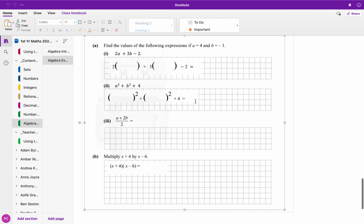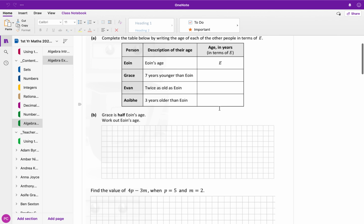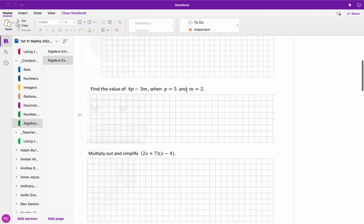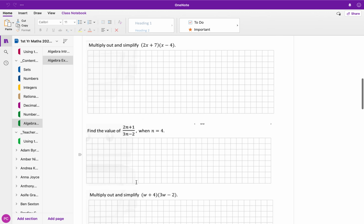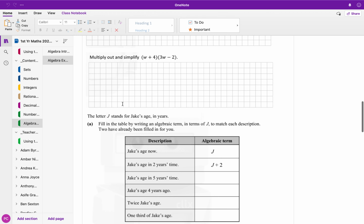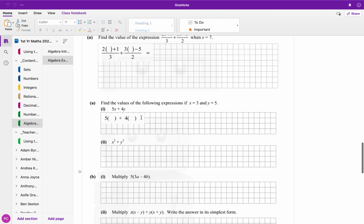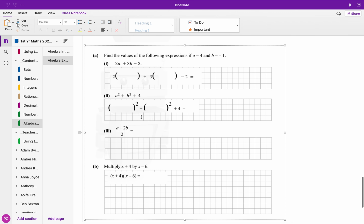We're going to correct those during lesson three. It goes through assigning X's and Y's, subbing in numbers for letters, to a bit of multiplication, to a bit of fraction work. There are loads of these double brackets. Remember, multiply the first one by the first one and the first one by the second one. Use the algebra introduction folder to go back over and figure these out. Like I said, if you battle through these, you'll understand them much better.